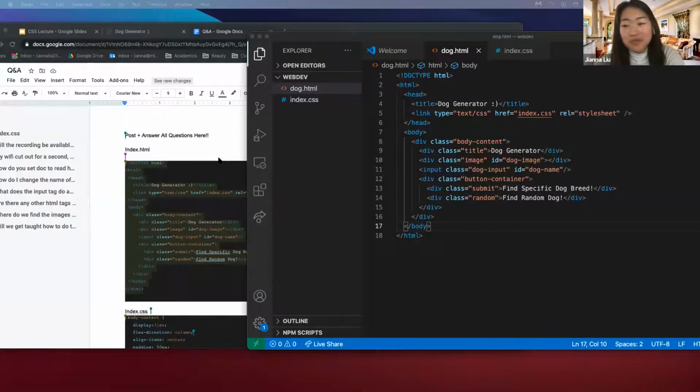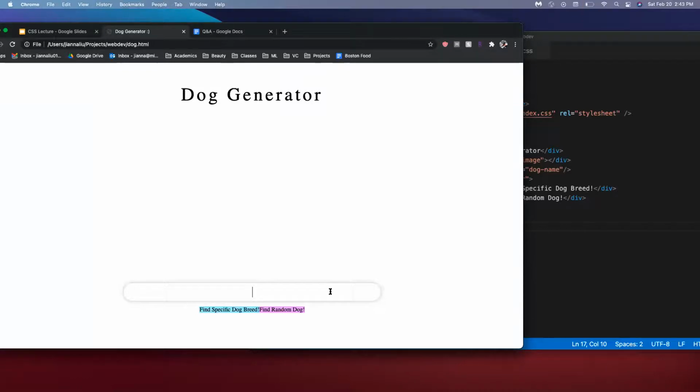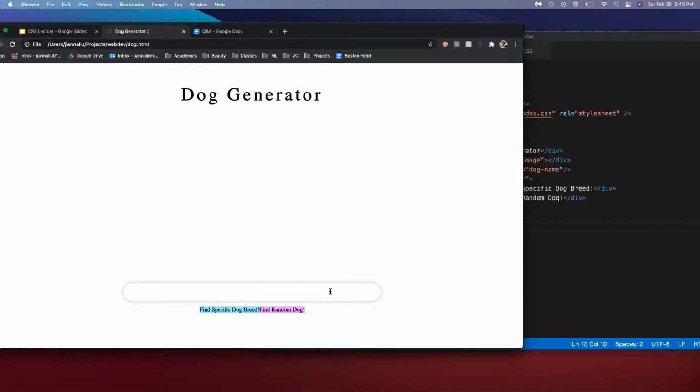I can't get my search bar to work nicely. Wait, sorry, what? This? Yeah. So you mean it doesn't work, right? It shows up, but not in the way I would like it.